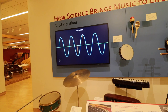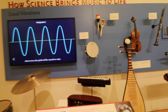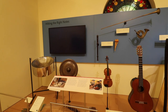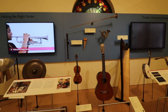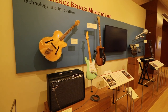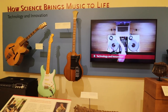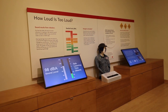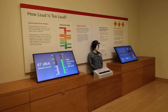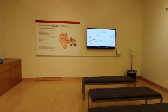There's actually a science section to this museum that talks about how science brings music to life. It discusses vibrations, what's pleasing and not pleasing for the ear, and how each instrument creates a unique sound factoring into hitting the right notes. The technology and innovation section talks about how it's all brought together using frequency and pitch. You can also learn about safe listening time and decibel levels — what is safe and what is not — and how music resonates within the ears.